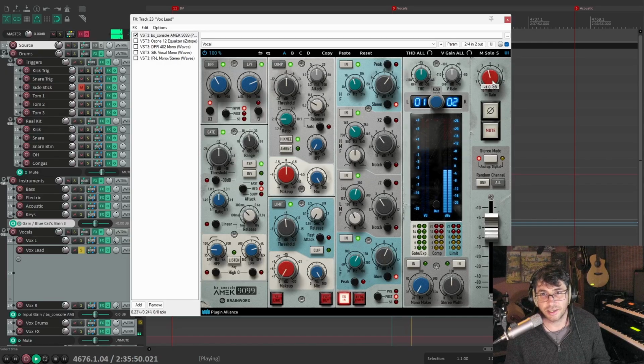So we just need to adjust the input gain where we're not having too much compression. If we go too high, the expander's going to be open all the time. And if we go too quiet, it can't quite get over the edge of that expander.